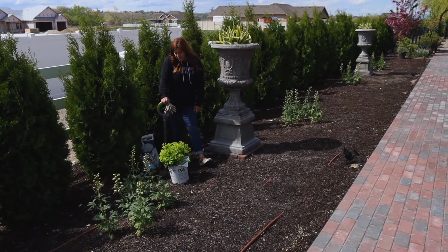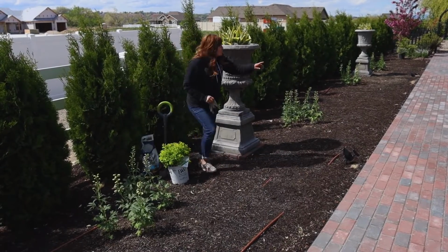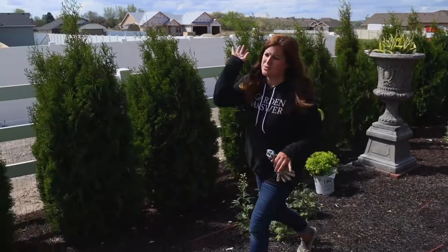And you know, it's likely I'll probably want to add more, but I do have some instant karma elderberries. There's one right beyond the crabapple on the other end, and then there's one on the right hand side. In fact, let's just walk down there and see it.